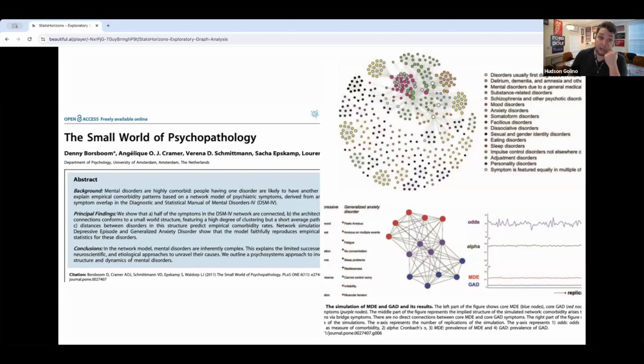Then what they did in the same period was they took the symptoms that were described in DSM-5 and they modeled these symptoms as a network, and they discovered and described lots of very interesting patterns published in this paper, The Small World of Psychopathology. So again, they moved a little bit from a theoretical perspective only to modeling as a network the collection of psychopathology symptoms, and they discovered interesting properties that matched epidemiological data.